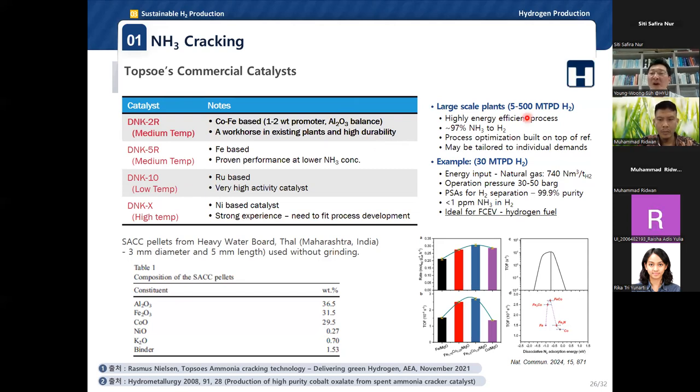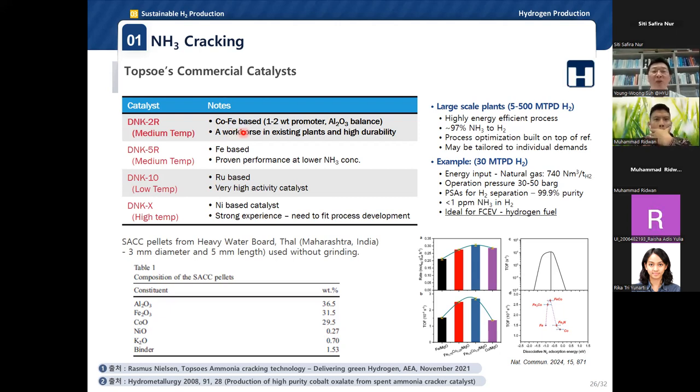And then you can see 500 million ton per day hydrogen or 30 million ton per day hydrogen. Those are the commercial scale ammonia cracking plants. Those plants are now using not the ruthenium based, but the cobalt iron bimetallic or metal alloy based catalytic materials. So if anybody in this Zoom session is interested in ammonia cracking, rather than ruthenium, the cheap metal elements such as iron, nickel, or the cobalt iron combination, I think, are very good candidates for research right now.